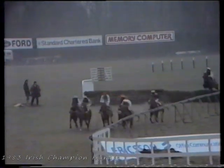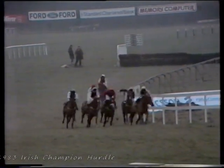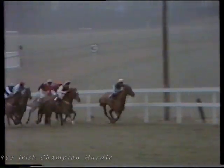And Daring Run definitely a clear leader now as they turn towards the second last flight of hurdles, with For Auction in second place. And then Boreen Prince in along the inside. And Brave George is just with them too, so is Royal Vulcan. Now they are coming to the second last flight. Daring Run is over, and on the outside Royal Vulcan. Along the inside is Boreen Prince. And after them is For Auction, and Brave George is well there too.